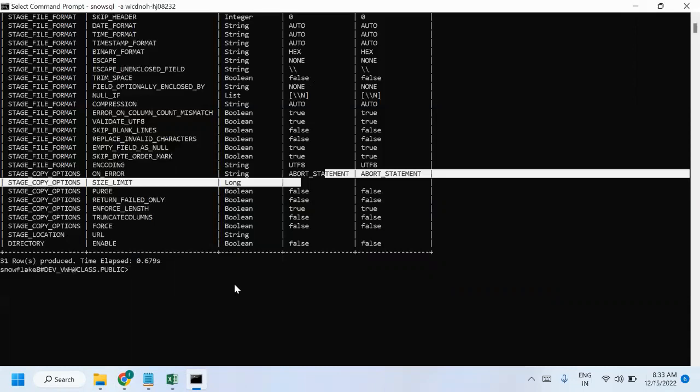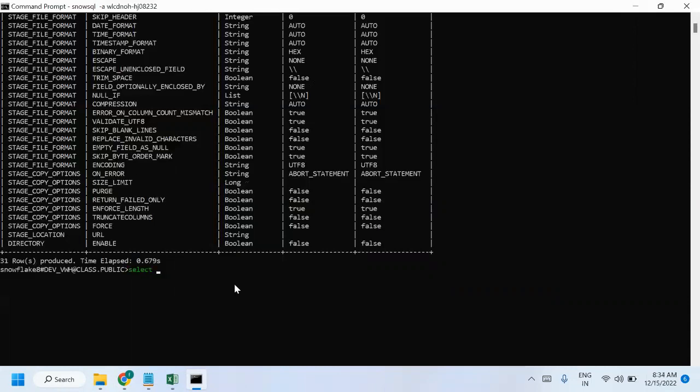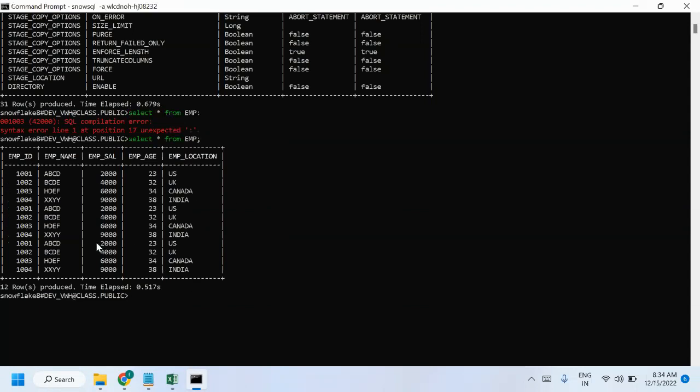For example, we'll use select star from EMP in the CLI. Now we executed that.